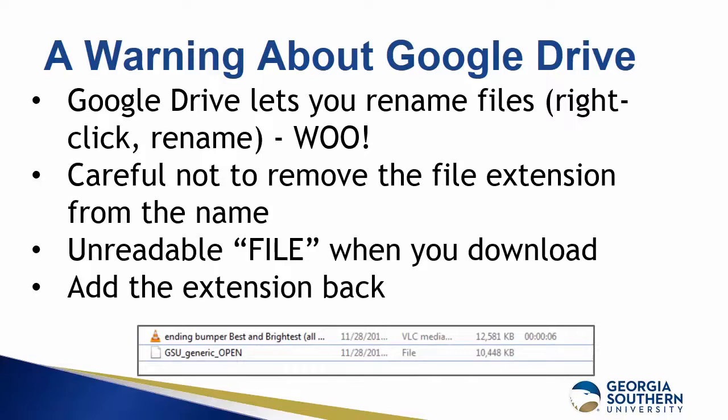So if you look over here, you'll see at the bottom, both of these are MP4 files, but the second one got renamed and it dropped the file extension. So Windows sees it as an unknown file type. It won't open it. It doesn't know how to handle that because it doesn't have a last name and thus can't be associated with the player that would play it. There's nothing wrong with the file. It's just been renamed so that the .mp4 is gone. So never remove the file extensions for any of your files, otherwise your computer won't know what to do with them.